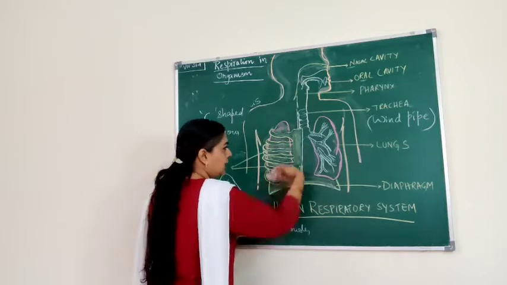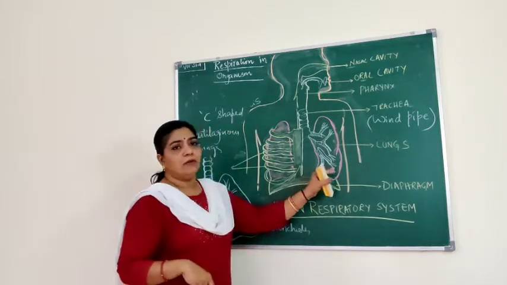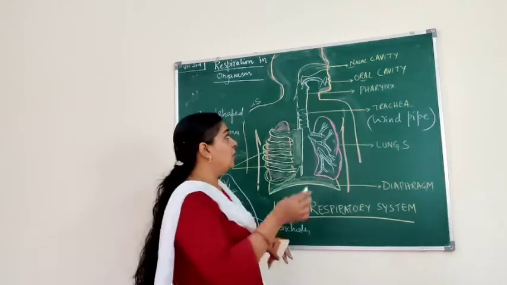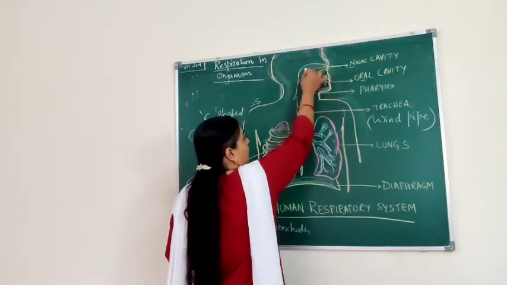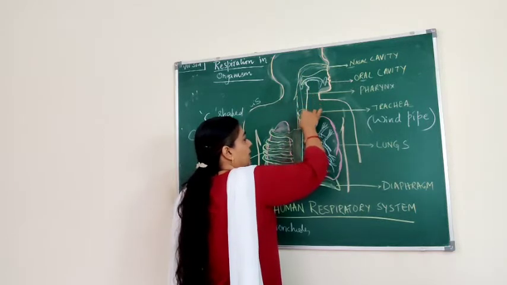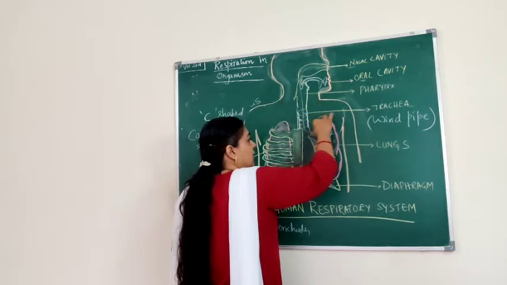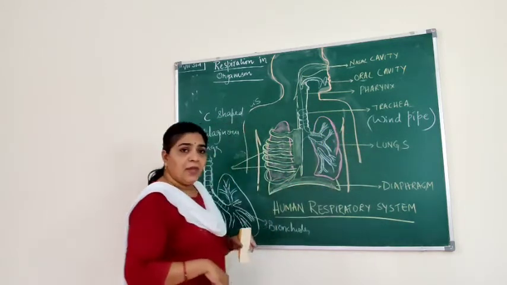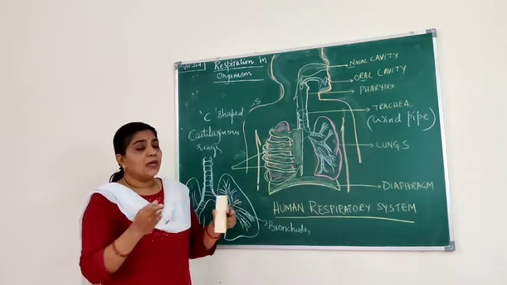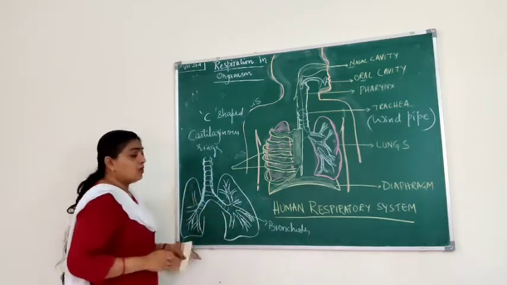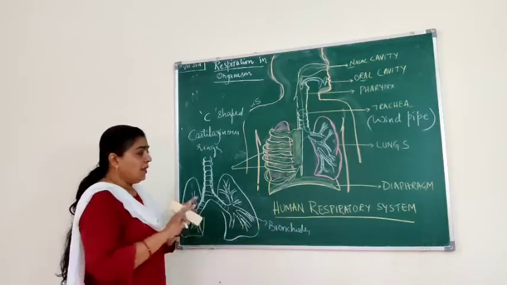If you cut the lungs, the inside, this is how it looks. That is the presence of bronchioles. So whatever air you take through the nasal cavity, it will enter the windpipe, then it will enter the bronchus, then it will enter inside the bronchioles. Okay, understood? So the bronchi will branch into several networks like this. This is called bronchioles. Okay, understood?